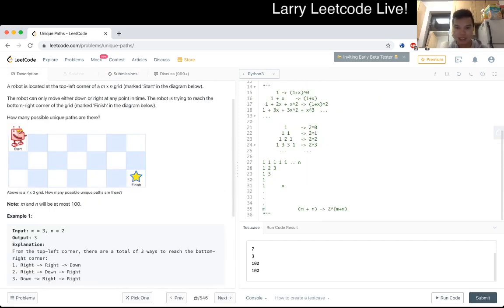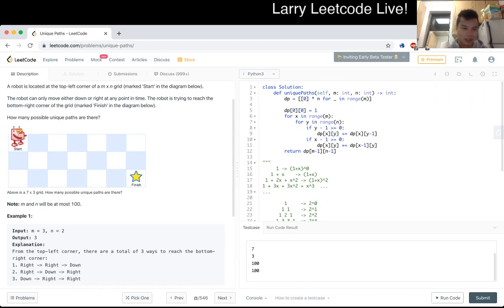These things are kind of fun to think about because they come up in random places as well. The other thing I would say, a very common thing to refactor, is that this is a dynamic programming problem of O of m times n, with O of m times n space as well.